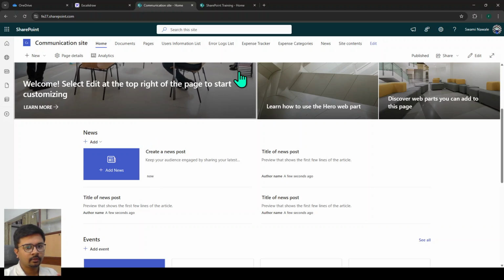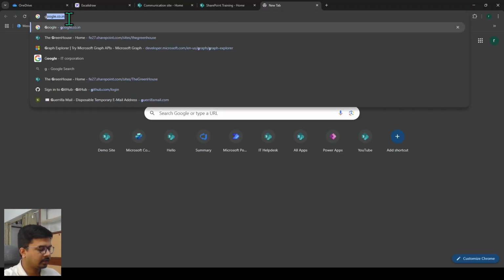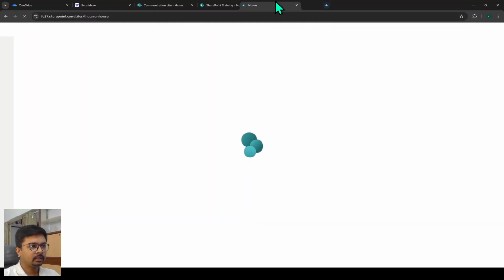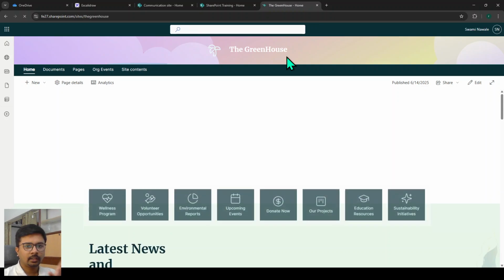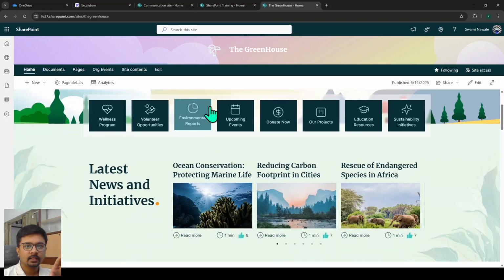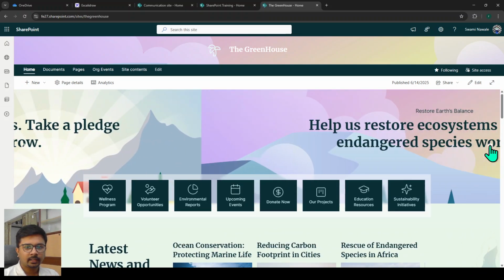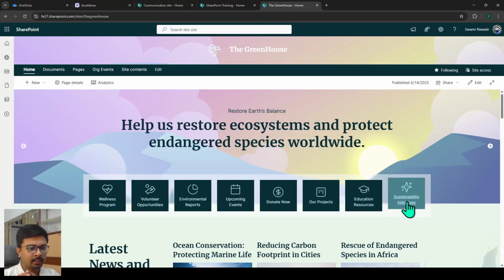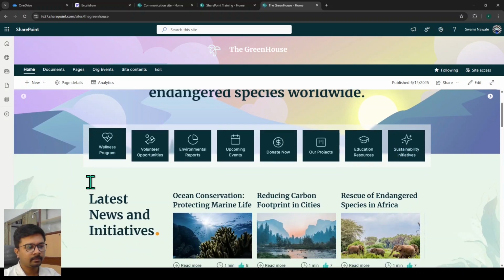Now let me show you what custom SharePoint development and a custom site look like. This is the site I created for the SharePoint hackathon. Everything you see here is custom developed for a SharePoint intranet. All these are web parts, but they are not out of the box; they are custom created using SPFx. You see the site navigation is changed. The logo is here. This is the banner web part, and if I click on it, it carousels from left to right. These are the quick links on top of the banner.